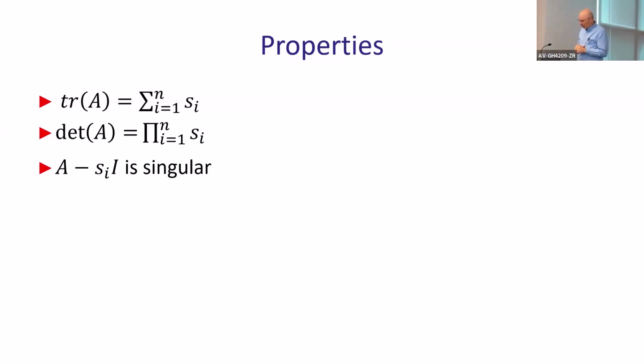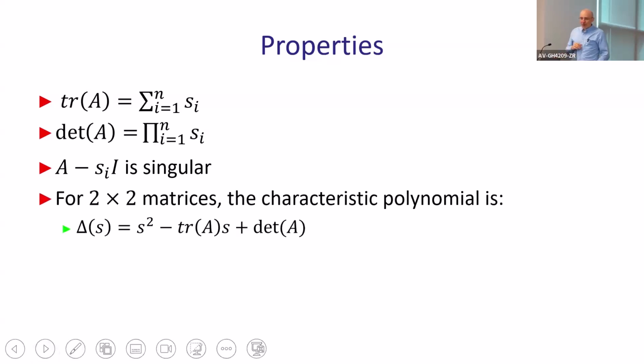But what I want to connect it to is something else. So first of all, the property that A minus Si times the identity matrix is singular is almost by definition, because the determinant of Si minus A, or A minus Si, should be 0, and then this matrix will not be invertible, so it's singular. But this is an important property, which is probably used in modern control in every second line of computations that you do, okay?